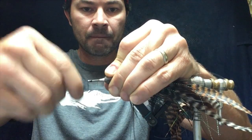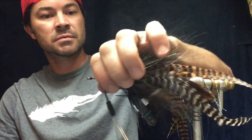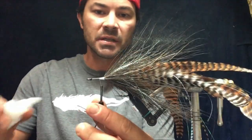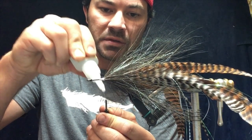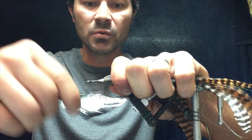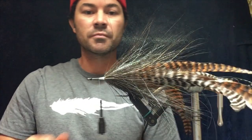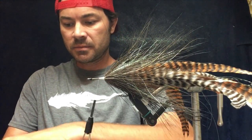And you've got a beautiful fly that's worthless. So, you want to use less than you think you might need as far as the reverse tied sections goes. That's why I only use four. I'll do one section right over top of those 5 to 7 inch schlappen feathers in the back, but that's just a normal stack. It's not reverse tied. Then I'll do four sections reverse tied, then I'll do my head. So, we're coming up on the fourth section here. So we'll go ahead and add that on.